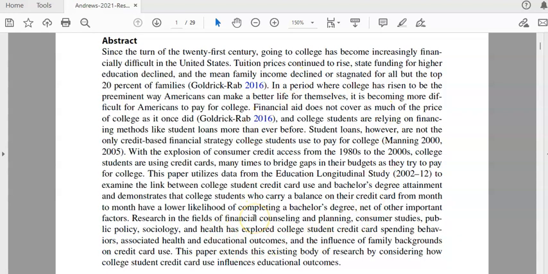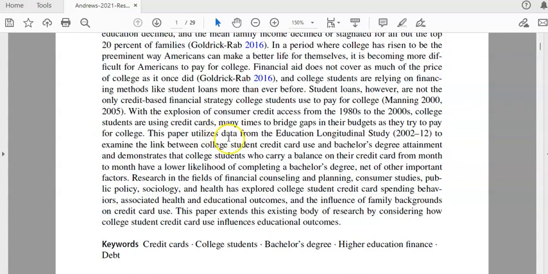So this does have an abstract that gives a basic overview of the literature and the key components of what's happened, like why students might pay for tuition using a credit card, for example, because they're not getting the kind of financial support from rising tuition prices and declined state funding, for example. And then it talks about the basic methods of what data set was used, and the primary findings that the paper found.